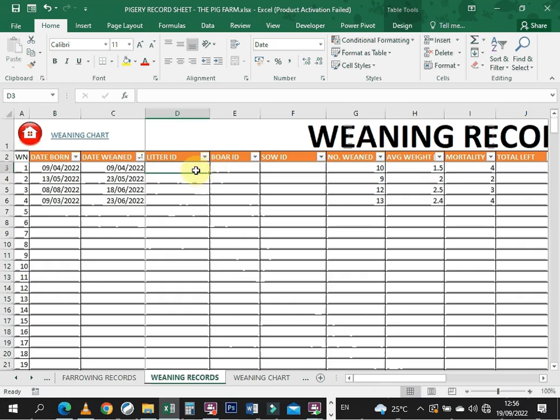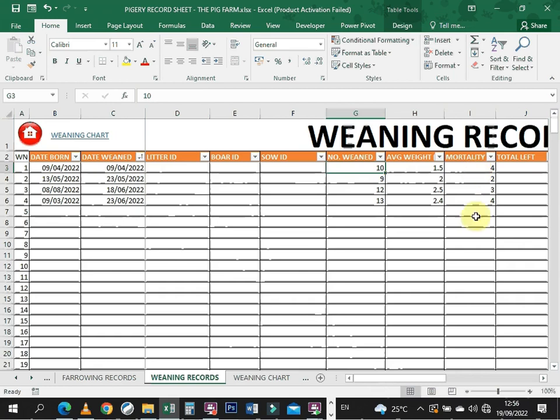Then the boar ID of that particular litter, and then the sow ID, the total number that were weaned, and then also the average weight, mortality after weaning.